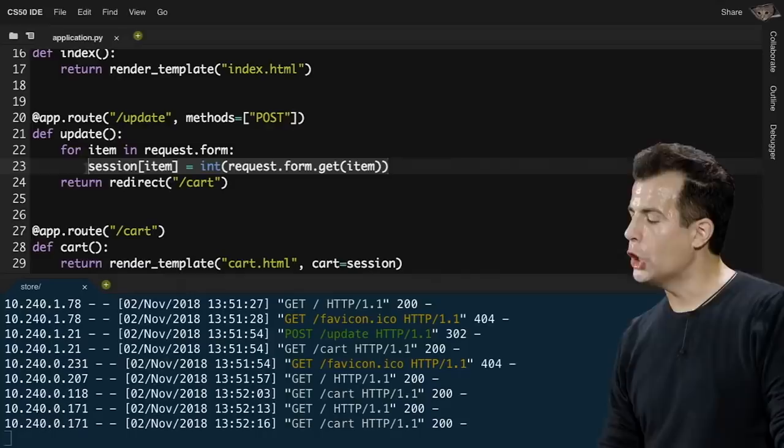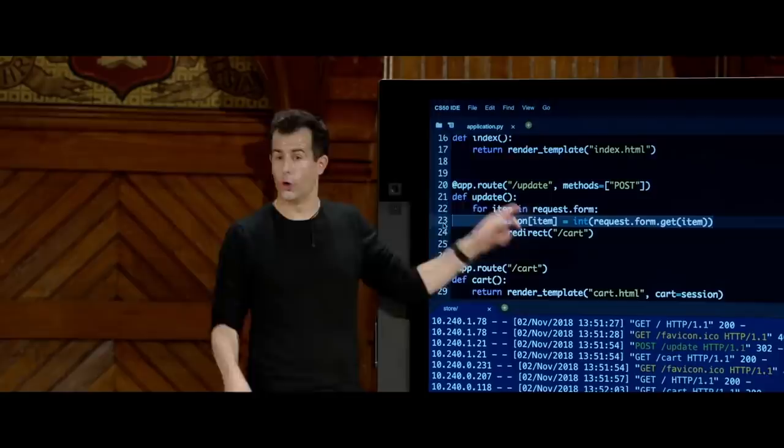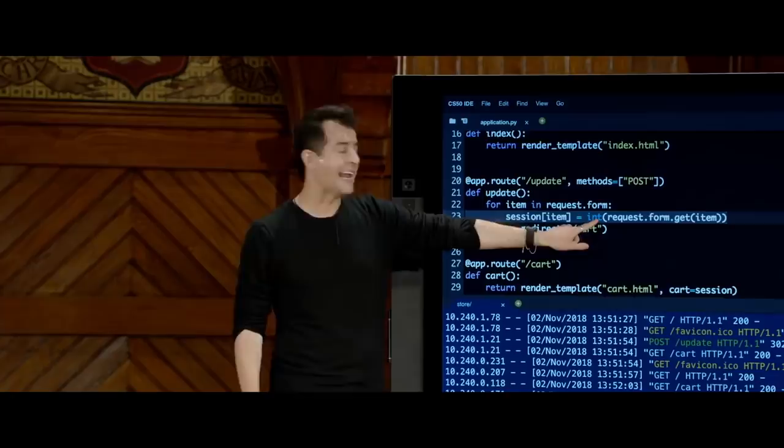Let me scroll down to the juicy part here. And notice that you can do lines of code now, and for the next CS50 finance problem, lines of code like this. Session is just a Python dictionary, or dict. You can index into it using any word, foo, or bar, or baz, just like you could with dictionaries more generally. And you can store in it anything you want. In my case, I want to store a number, 0 foos, or 1 foo, or 2 foos, or whatever. So I can simply convert to an int the user's requests forms item, whatever that is.